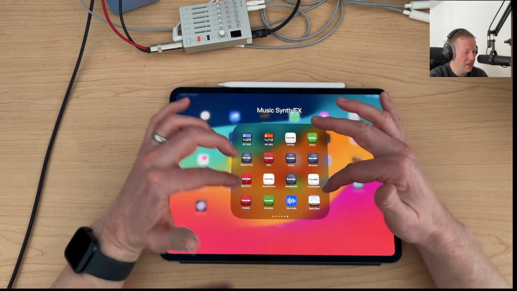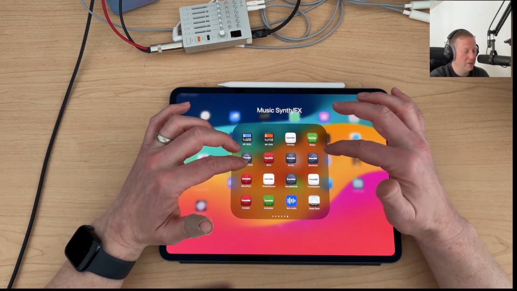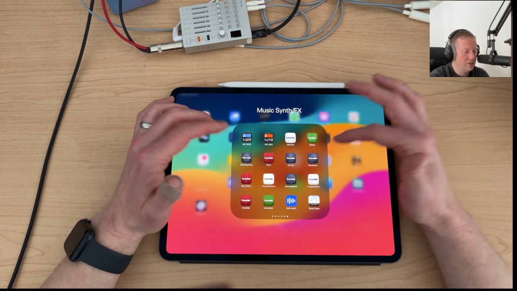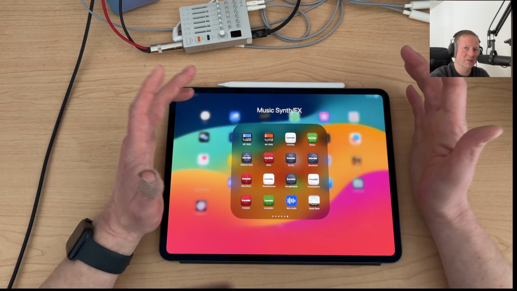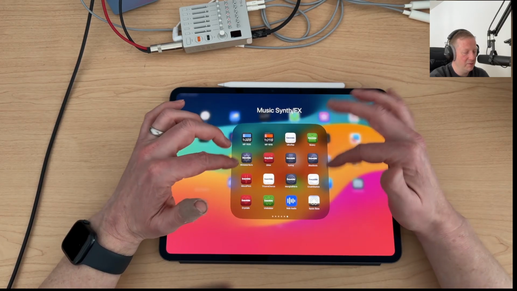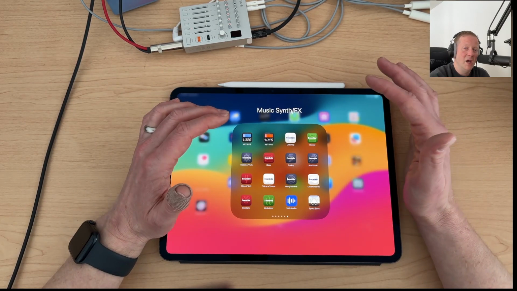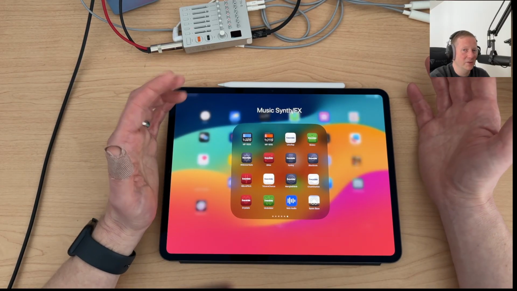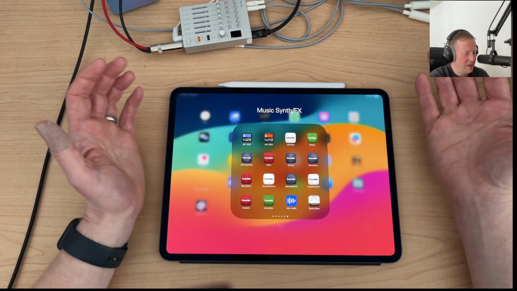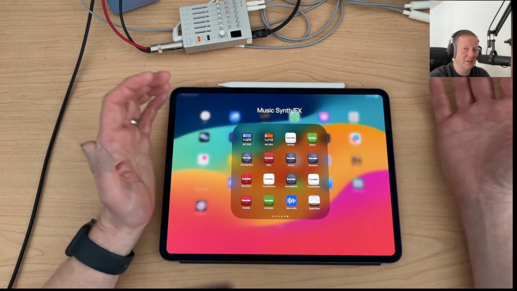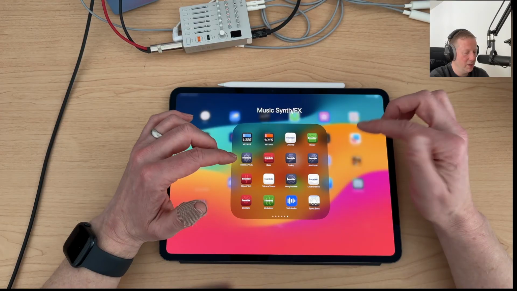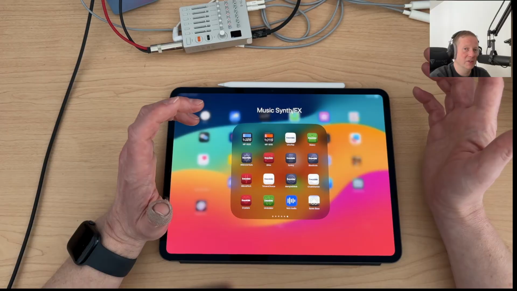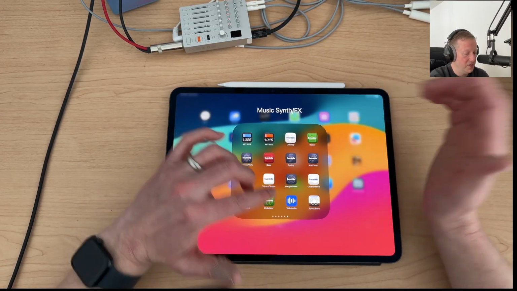And then the Eventide, which is a ridiculously expensive set of plugins to get on your computer. I don't own them on the computer, but they were cheap enough on the iPad. I want to say it was like 80 or $100 when I got some of the bundles, and I got all of them. They vary in quality. Some, like the phasers, are kind of a dime a dozen in some ways. Some of it you can even find for free as an audio unit. But if you're asking what is the best Eventide plugin, I would say definitely check out Blackhole. It is an excellent reverb. It sounds great. It does a whole bunch of fun stuff.